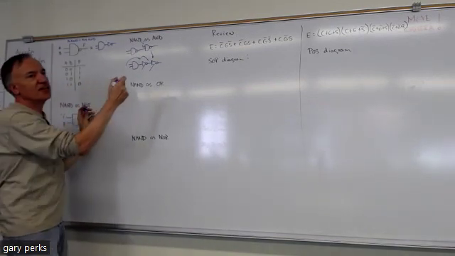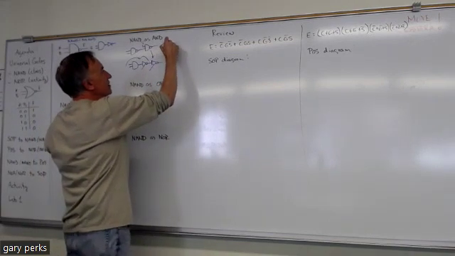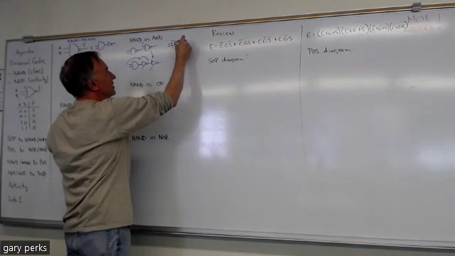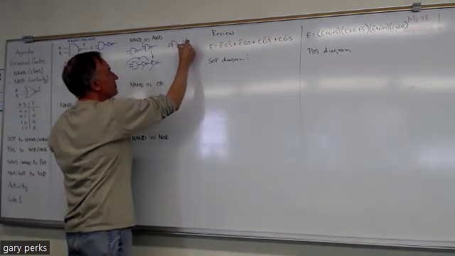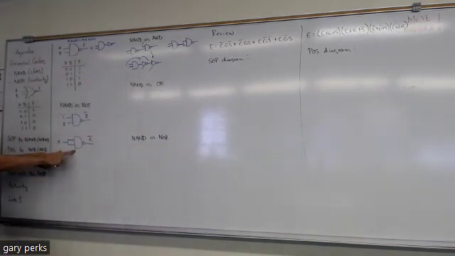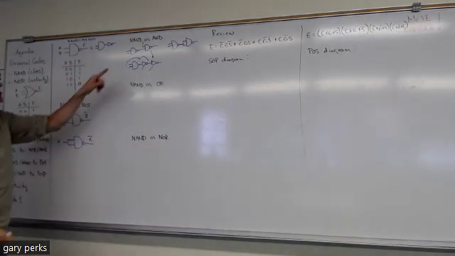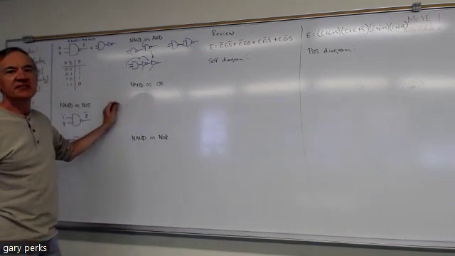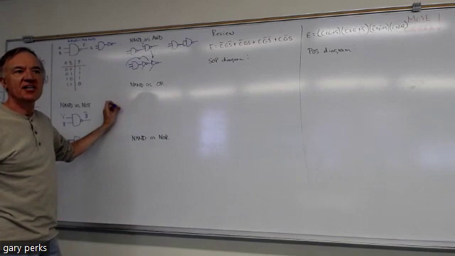Okay, the other thing I could do is use the other type of inverter. Because you can also make an inverter with an AND gate like this, so either one of these can be used with a NAND gate together to make an AND gate. Okay, so does everybody see that?